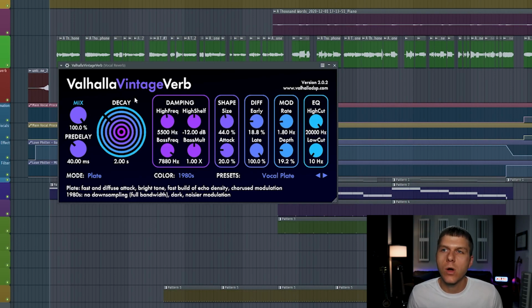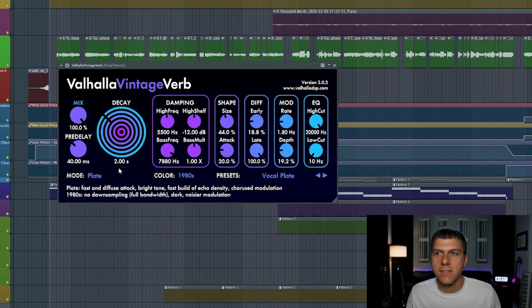The first setting we're gonna go over is decay, and some reverbs also refer to this as reverb time. And what this setting controls is how long the reverb actually plays out. So in other words, how long does the reverb last? You'll see here that this parameter, the decay parameter, is measured and controlled in seconds. So right now I'm telling this reverb plugin to make the actual reverb only last 2 seconds.